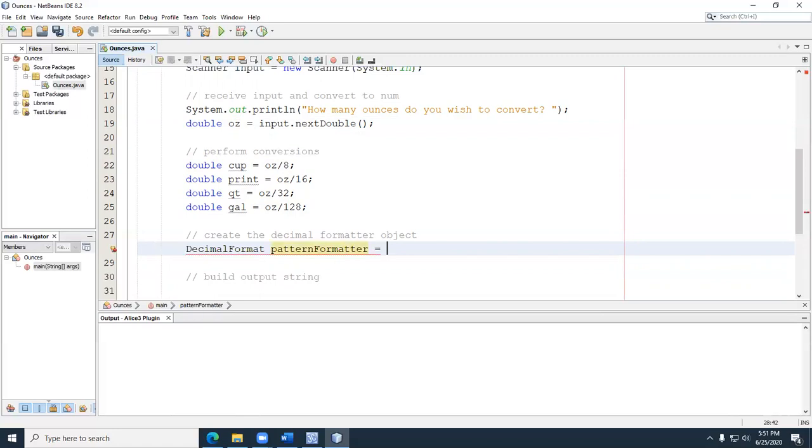Notice how in Java, if we have two words, the first character of the first word is lowercase, but the first character of the second word is always capitalized. That's our style. We don't use underscore like in Python, right? So we certainly don't start a variable with a capital letter or all caps. That means something very specific in Java. All caps would be a constant and not a variable.